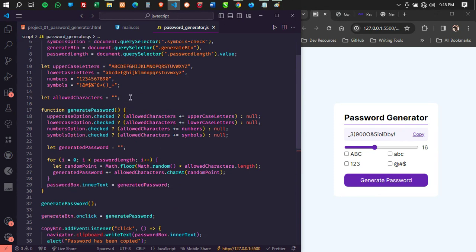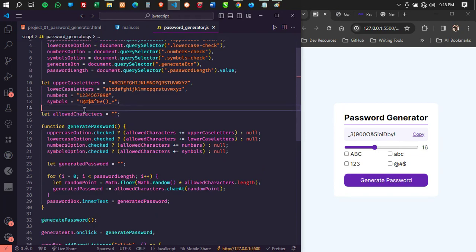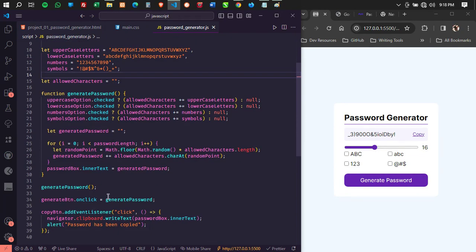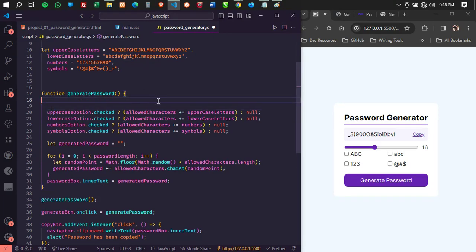All right. So the reason is I've initialized my allowed characters over here, right? So far as that loads fine. Inside now we've called the function, and because initially all of these things were checked, these characters have now been added to it, right? And so what I'm supposed to do is initialize my variable when the function is called, so that when I call the function, the allowed characters will now be empty, right? Because the first time, when the page loaded, it was empty, then these things got added. Now, when I'm calling the function, I've not reinitialized it, and so it still has those contents, right?